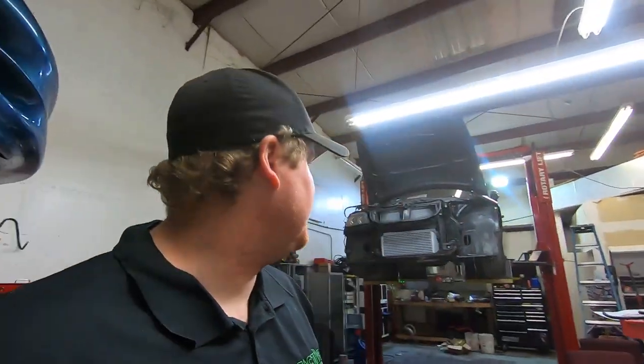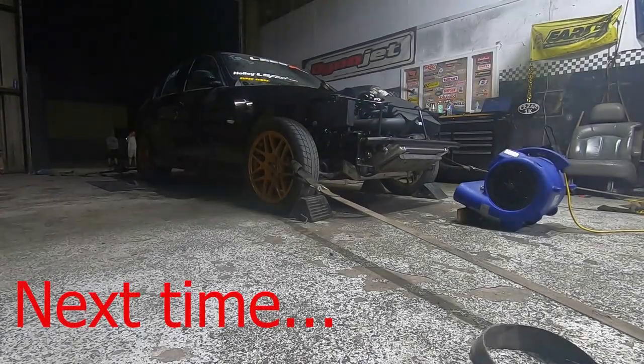So we're going to decide what we're going to do for exhaust. We'll get a drive shaft made, get the blower done 100%, get the shifter done so I can put the interior back together. And I mean, we'll be real close. The goal was to have this car ready to go to LS Fest Texas, which is in June. It seems like we're going to be done way ahead of that, as long as we don't have any problems.